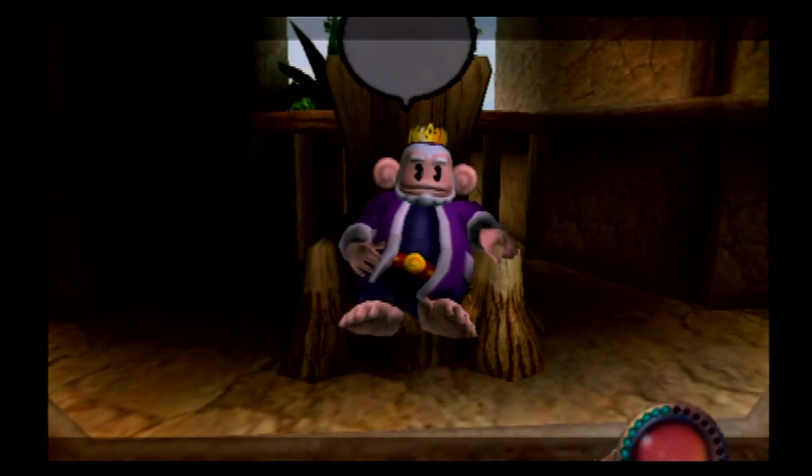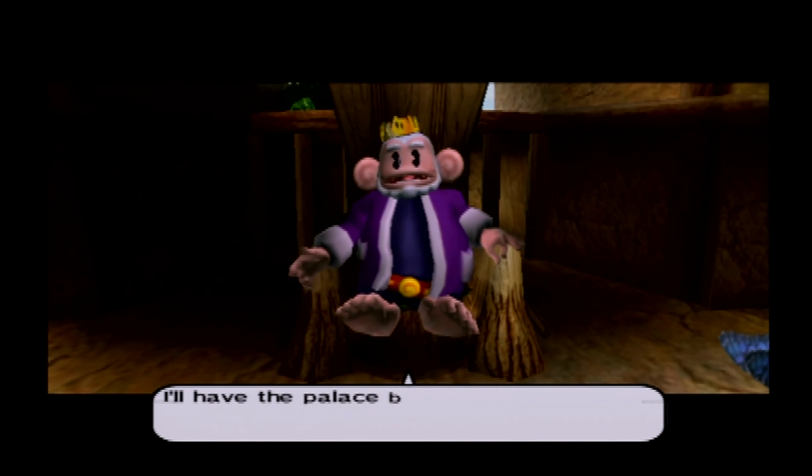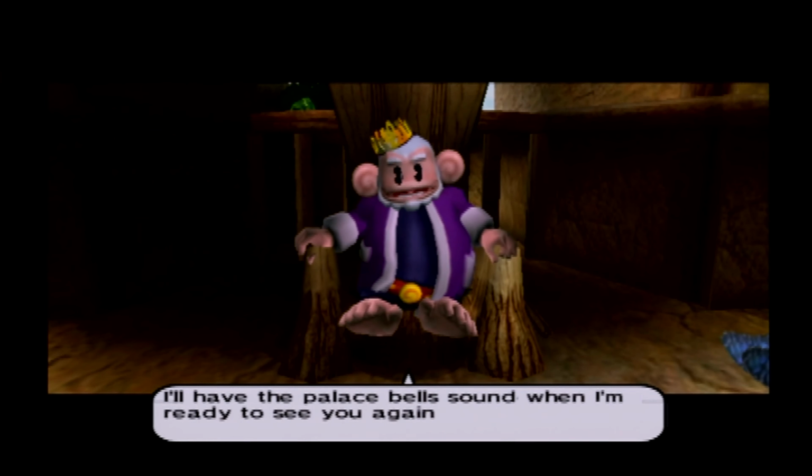And truth be told, I'd heard bad things about this game and I hadn't even played it until a few weeks ago. And I can see why a lot of people really hate this game. I know what they were trying to go for. They were trying to go for a 3D platformer, but of course, being a Super Monkey Ball game, it doesn't have a jump button, which just makes traversing the environments really, really awkward and frustrating. Mix in with that a really weak plot and missions that don't really make any sense.